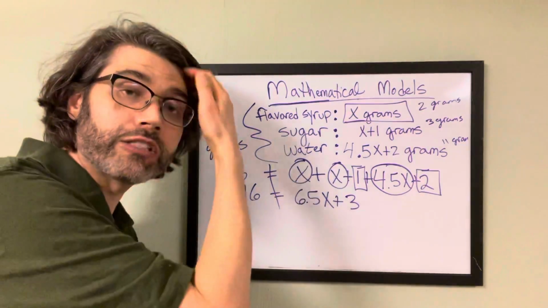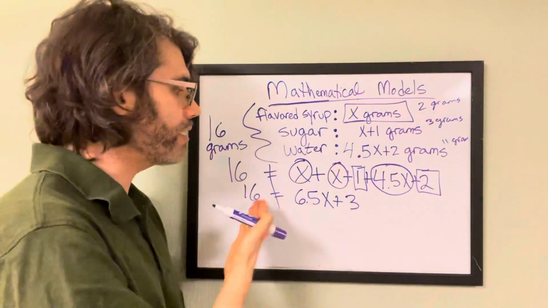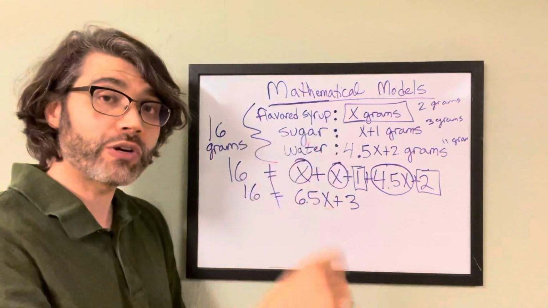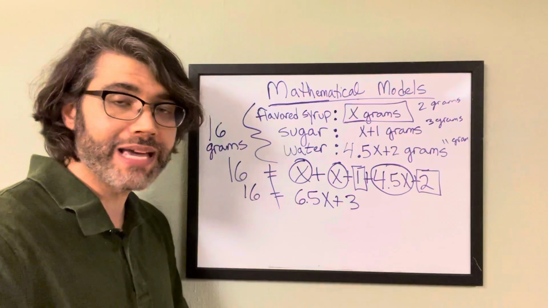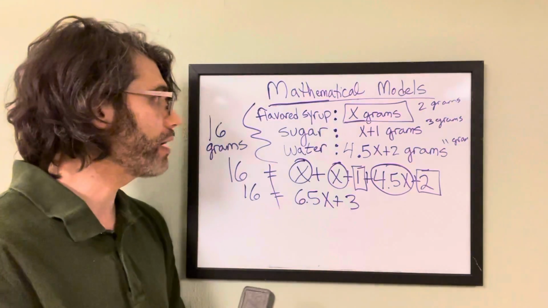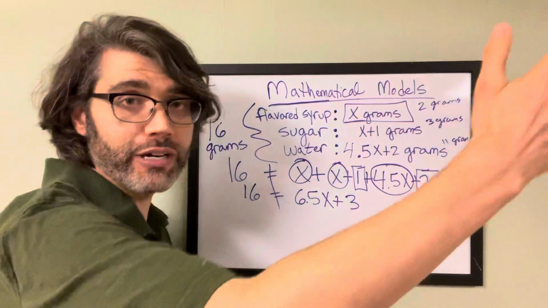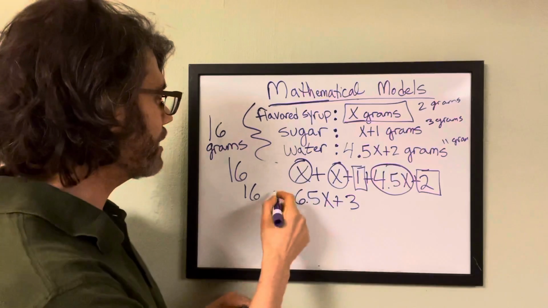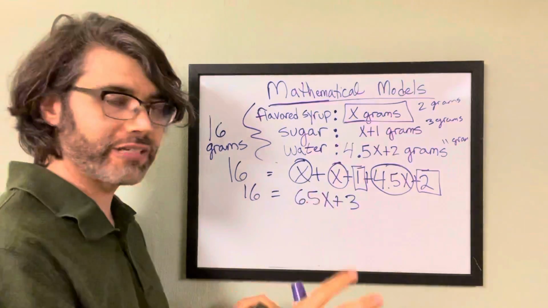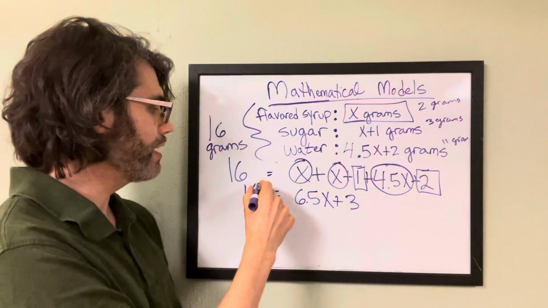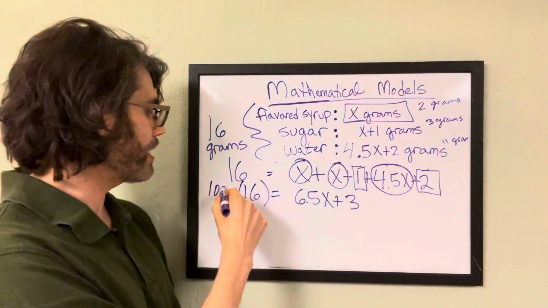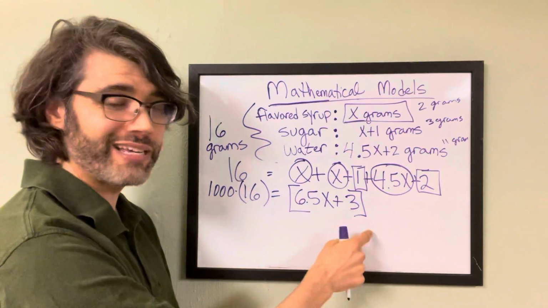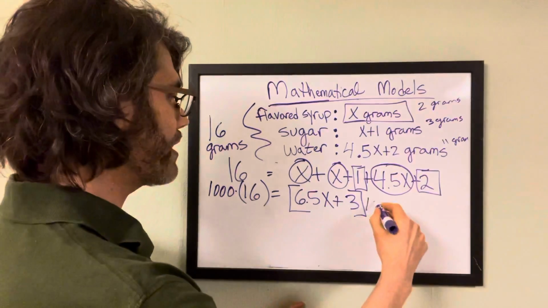Okay, now what I talked about, scaling up. If this is such a great equation, make sure to patent it so that no one steals it. If this is a great patented equation and you want to scale it up so you can make thousands of these grams of awesome soda to send out, this is what you can do. I'll just deal with this second line because it's more concise, a little bit easier. If I wanted to ramp up production by 1,000, I would multiply this side by 1,000. And this is important, you put brackets or parentheses around everything on the right-hand side. And then I would multiply the entire right-hand side by 1,000.